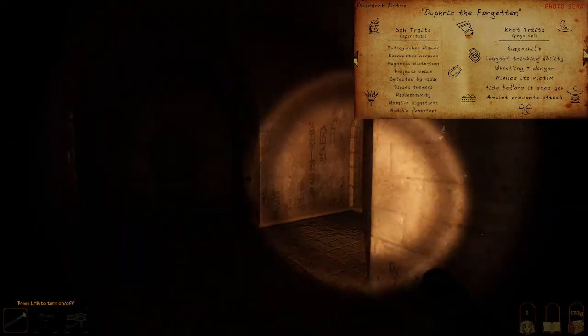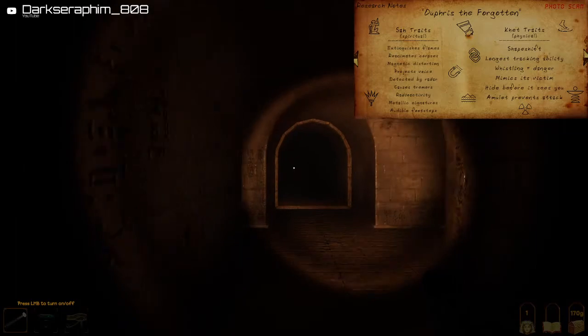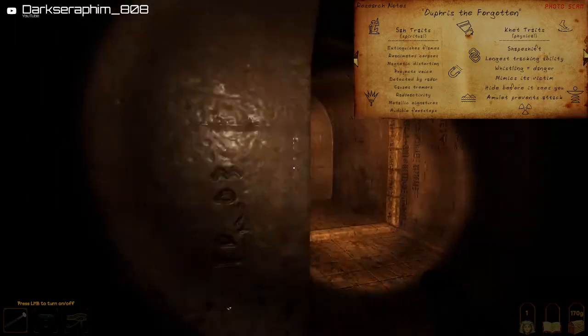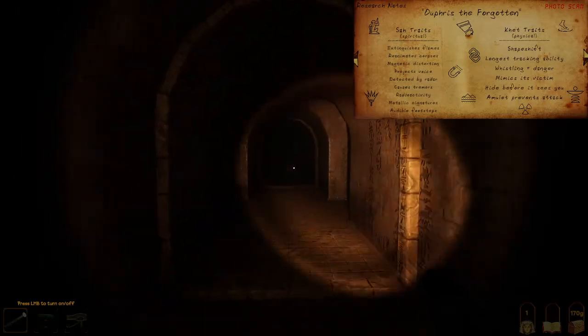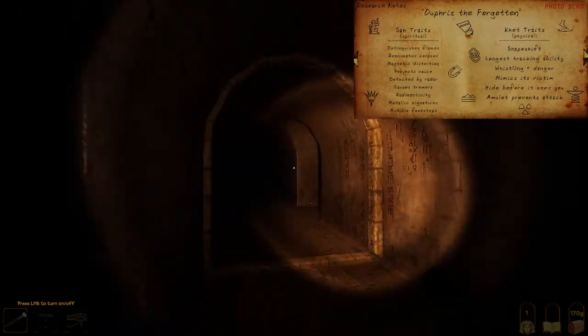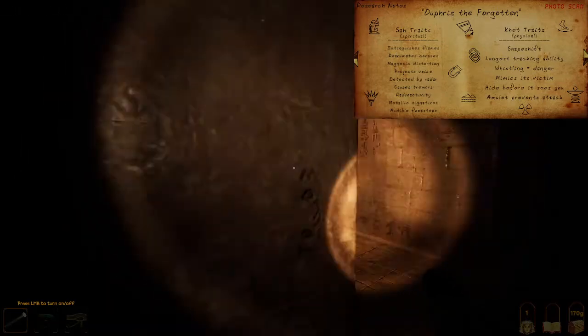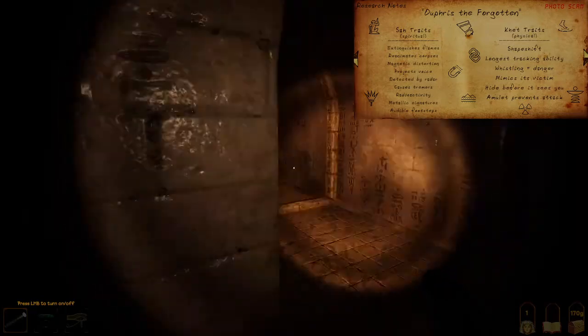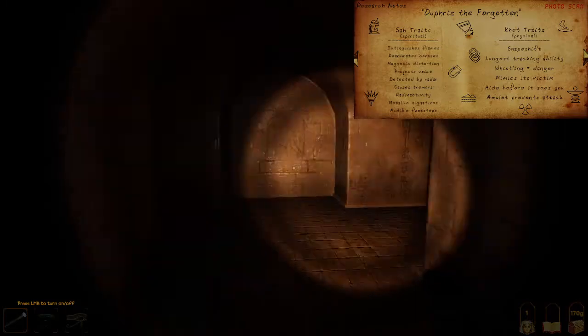So always remember, do not use the amulet until he whistles, and that's one of the biggest things with Ouphris. I would say out of the other Magi, I think the Ouphris is actually a little bit more lenient to escaping than the others.